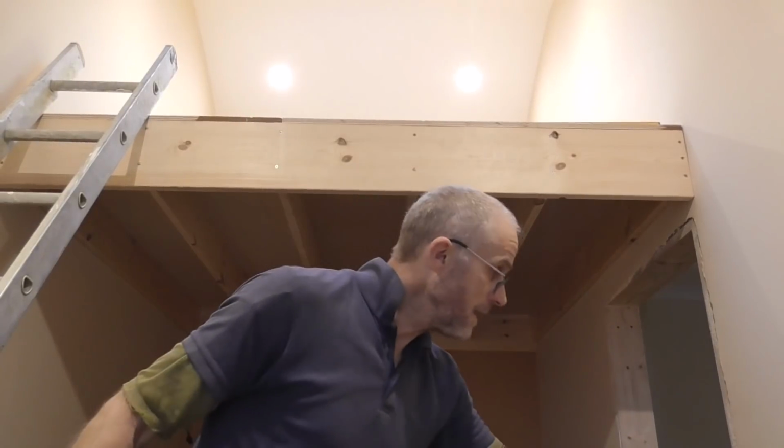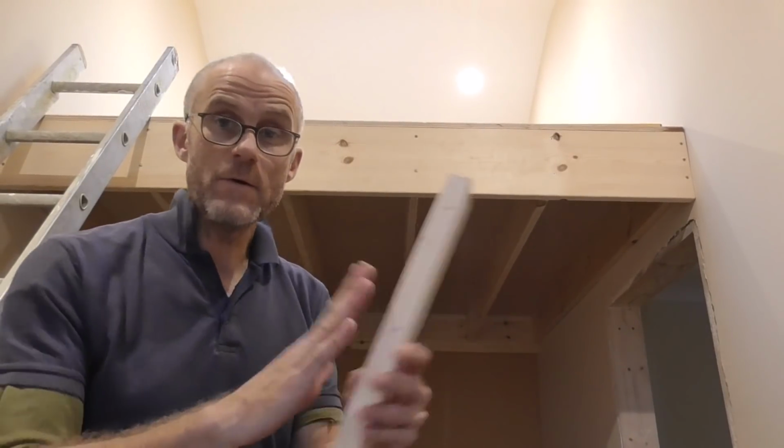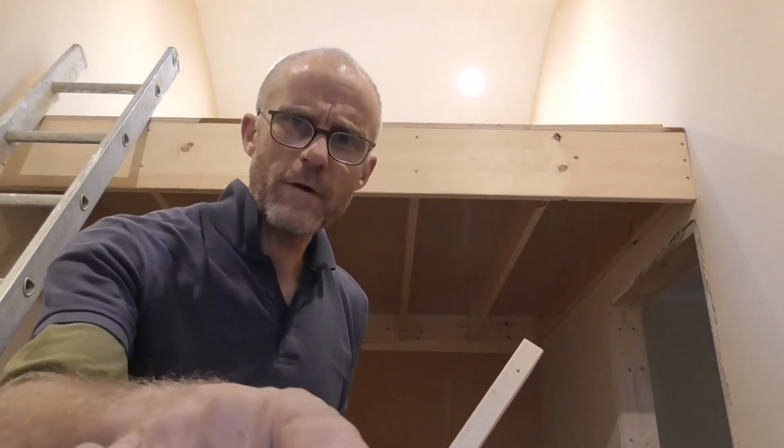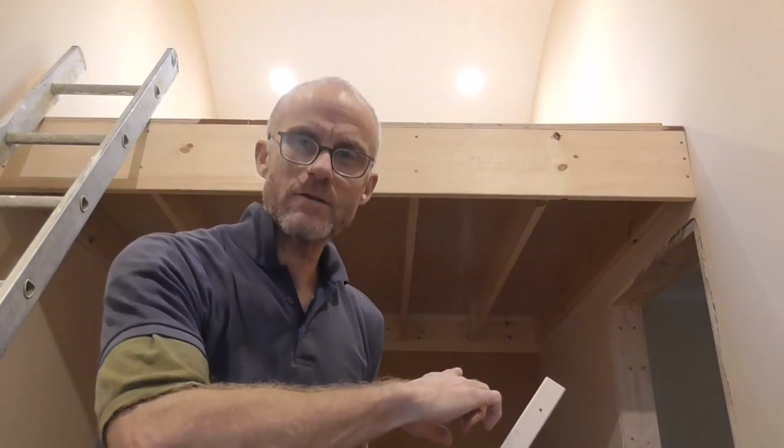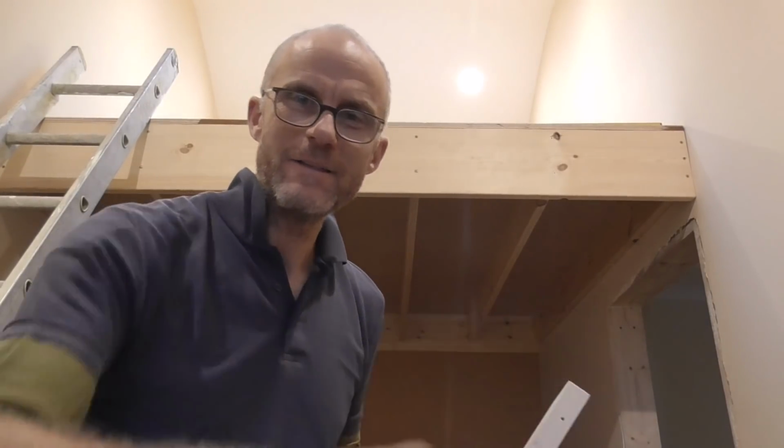Right, here we are. Everything's ready to fit these spindles. Apologies if the screen goes cloudy, but I'm working outside, it's cold, and then I brought the camera inside and the lens is condensating, so hopefully it'll stay clear.